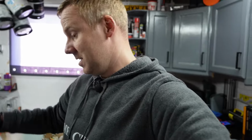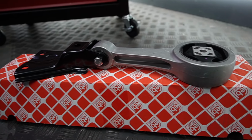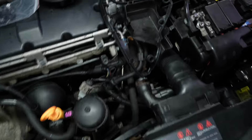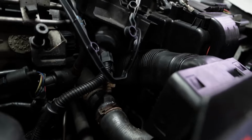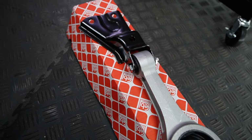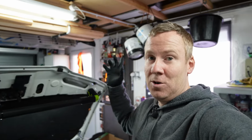So I'm hoping that these two mounts replaced will steady the engine a lot better. If it's still got movement, I'll then get the last gearbox mount ordered as well. It's just because it's a bit of a pain, I think, to get to down there. I'm sure it's not too bad really, but I just thought I'd do the two that were easily accessible at the same time. So we'll get this gasket changed over and the dogbone mount on, and maybe that alternator will come today so I can get that on the car and finally get this car out of this garage.